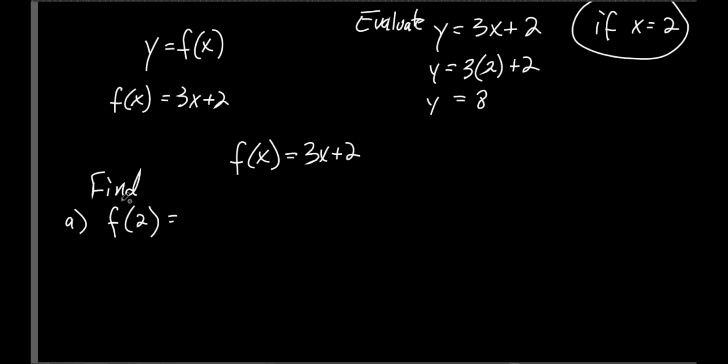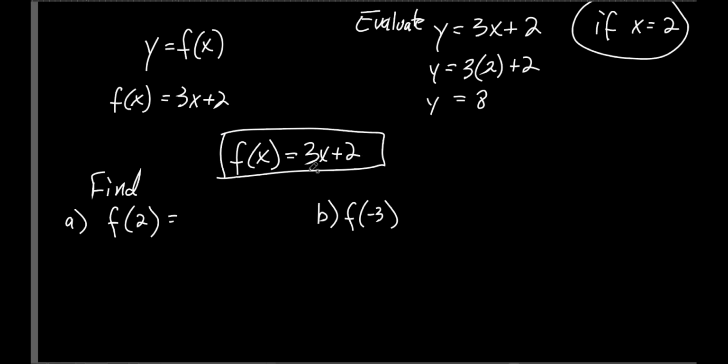So they'll just do that. They'll say find f of negative 2, and then part B, they'll say find f of negative 3, and whatever, okay? You with me on that? So you're taking this, that's your function. That's the f function. And then all you're doing is you replace this x with 2, so you're replacing this x with a 2. So the math is exactly the same.